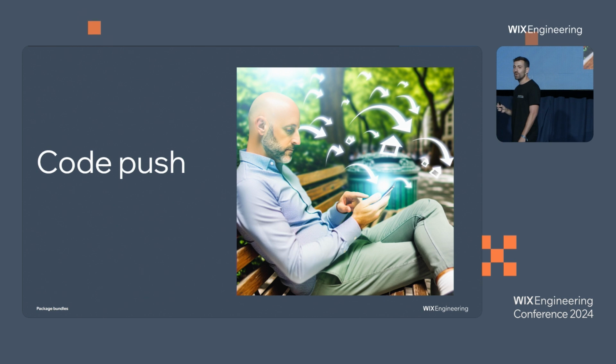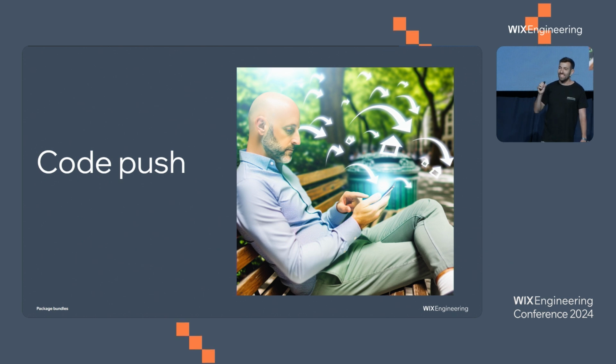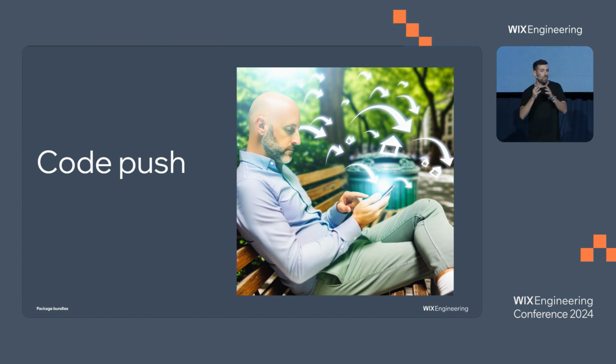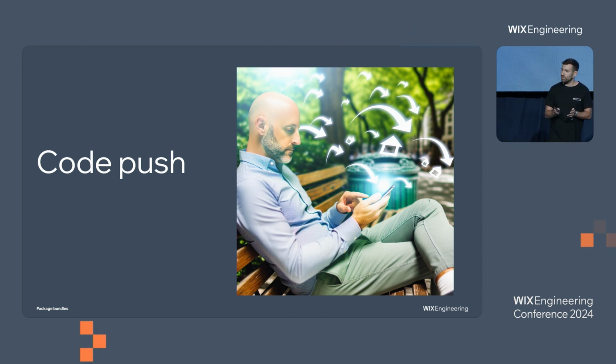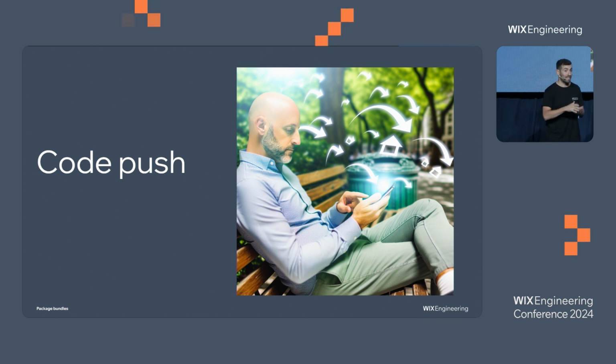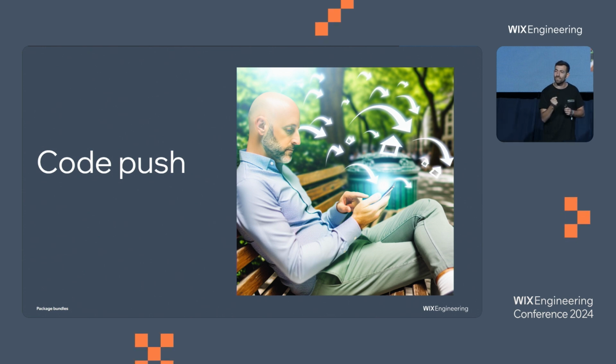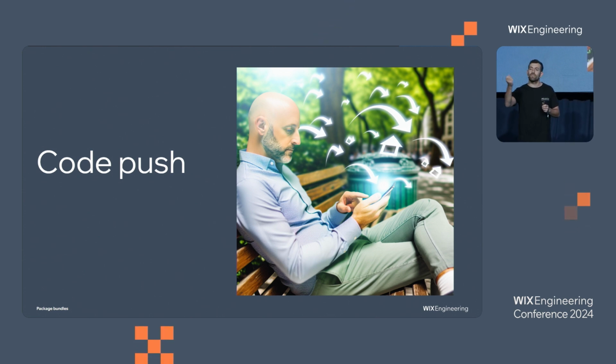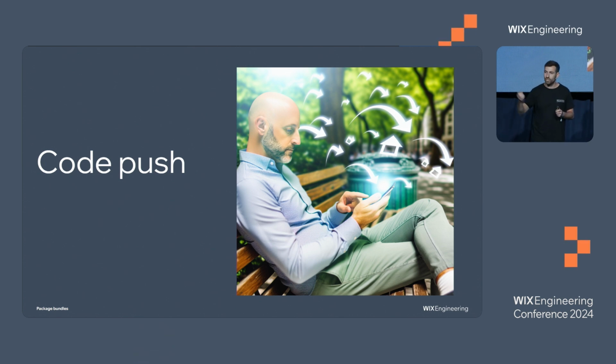Okay, so now we are getting to the highlight of this presentation. What is code push? Code push is the ability to send new code to the user without releasing a new version to the stores. And let's be honest, we didn't invent code push. Microsoft also has a product named Code Push that lets you deliver new code to the user using a simple API call. The issue is that when we had a 100 megabyte bundle, we couldn't fetch 100 megabytes. But now, when our app is split into a lot of small bundles, each one of them only 1 megabyte, we can fetch a bundle easily. Booking will change, no problem. Fetch the new bundle of booking and replace it on the client device of the user.